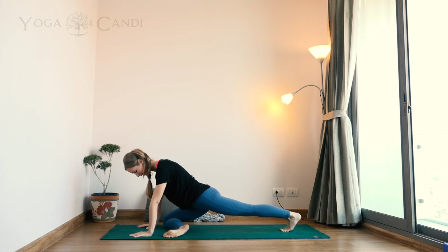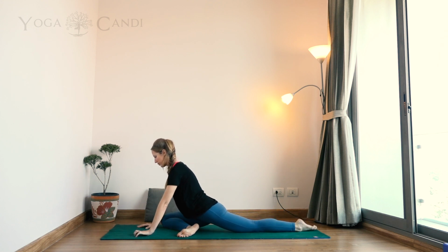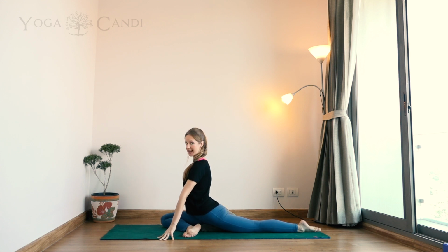Now, the more parallel the shin is with the top of the mat, the harder this pose is going to be. So you can allow that foot to come closer down towards the crotch. We're going to start sending the back foot out long behind us. Now you may want your prop underneath this right hip, and you're just going to stay up on the fingertips here in pigeon if this is enough of a stretch.